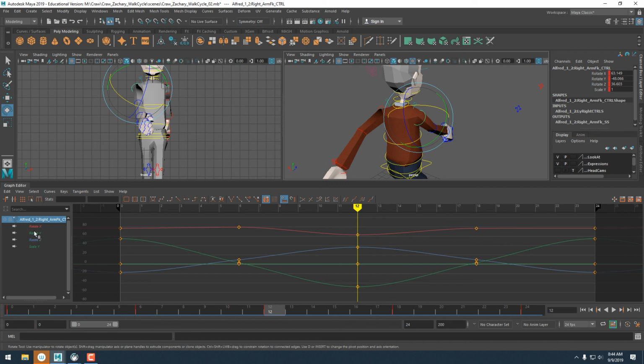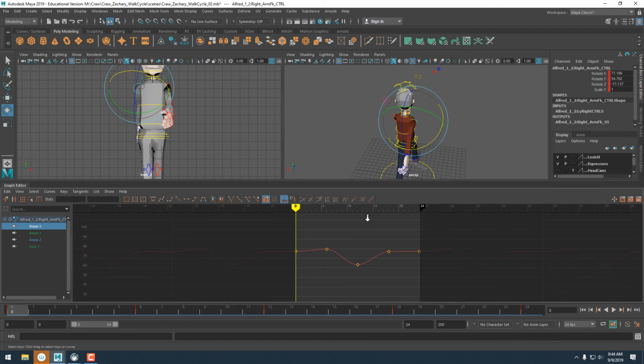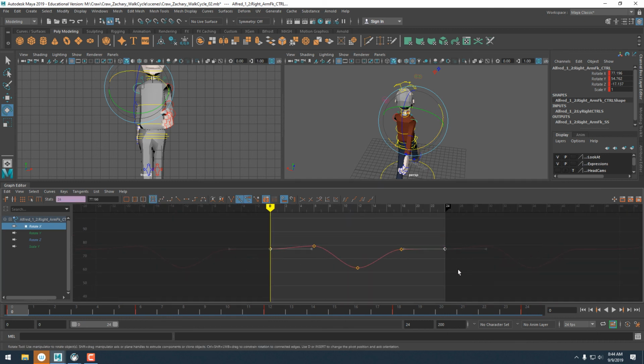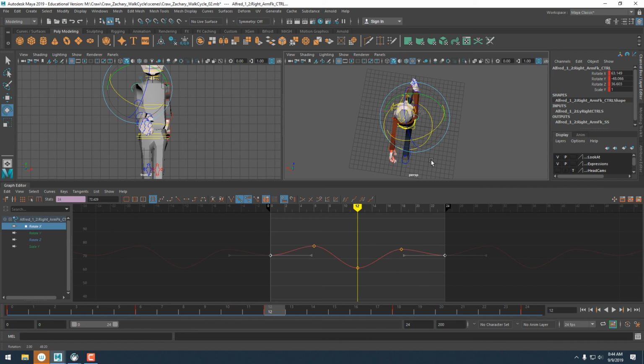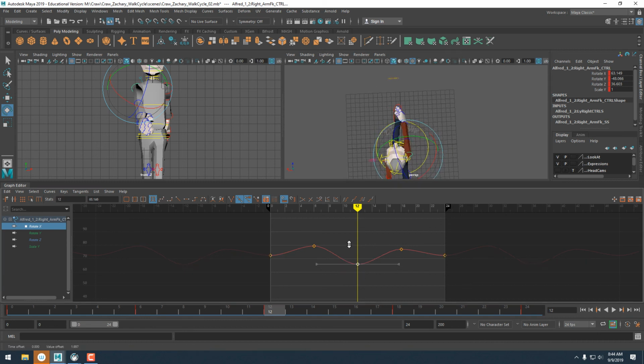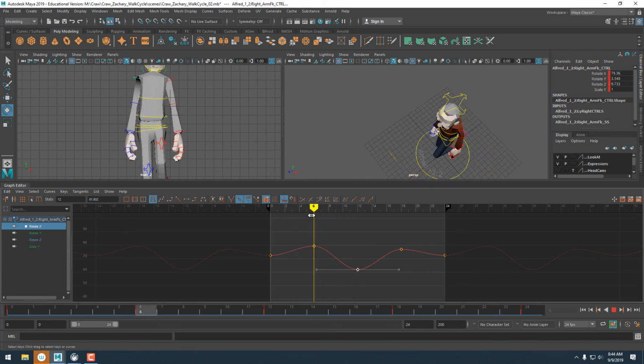So I'm going to grab the right arm. Let's see where we did pre-infinity, post-infinity. I'm going to start here with the X. I'm going to grab the keys there on 0 and 24. And I think with these we'll want to push them down. Let's go to the next extreme, which is on 12. Let's take this one and push it. Looks like we want to push this one down to reduce the exaggeration there. And then let's check our poses on 6 and 18.